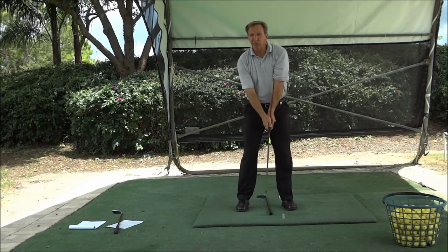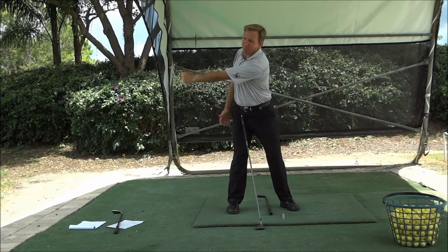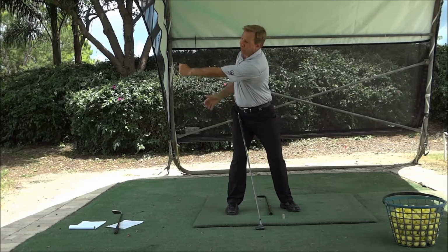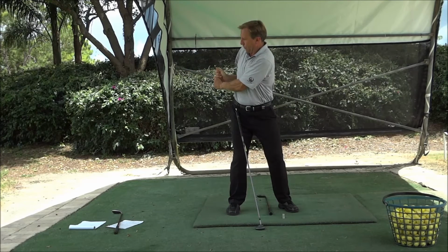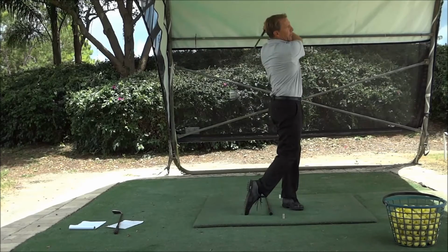Should you try to keep your left arm straight? No, this is what it looks like. Straight is a bad word. The body can only get a straight arm back that far. In fact, one of the things in golf is this. Your right arm can go this high real easy. Your left arm straight can only go that far. One of the dilemmas in golf is, where am I going to join those two? And too many people do this. They join it right there. Okay, we want you to just swing back, showcase your shoulder so you're ready to go the other way.